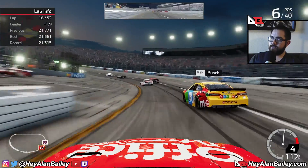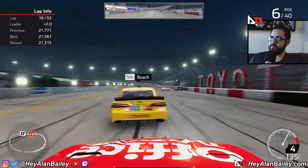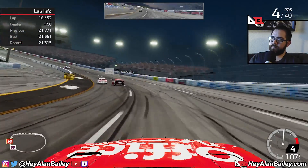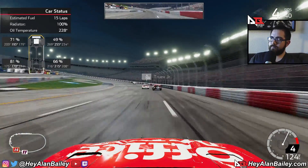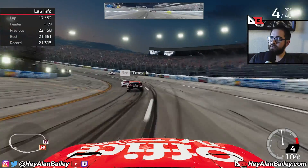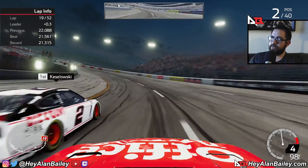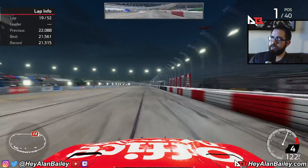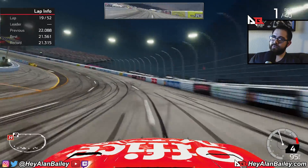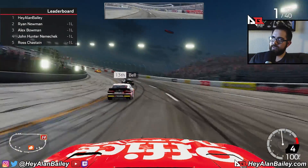Green flag pit stops are here. We're up to fifth before they start, so not too shabby — we've got another 15 laps of fuel. Some short-pit action going on. I'm gonna let everybody pit here; we can go a little while longer and split this race in half, make it a one-stop race. Everybody's gonna make this a two-stop race. We might have lapped the field — yep, we lapped the field, boys and girls.